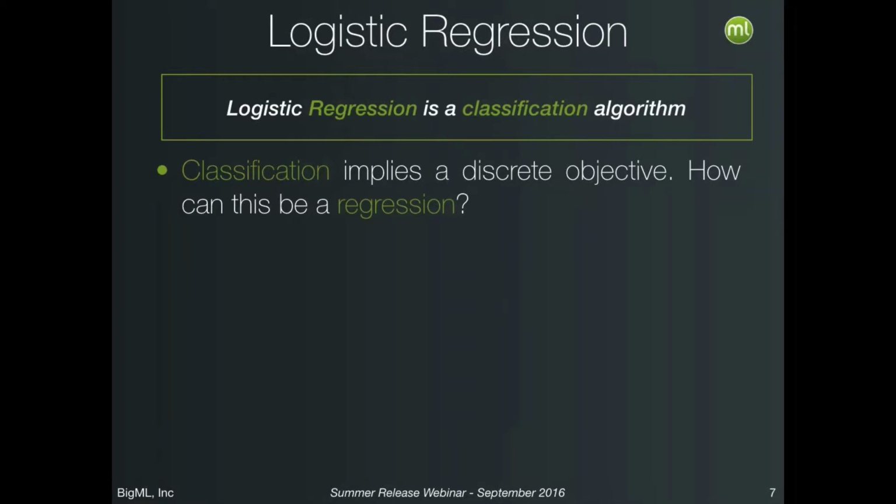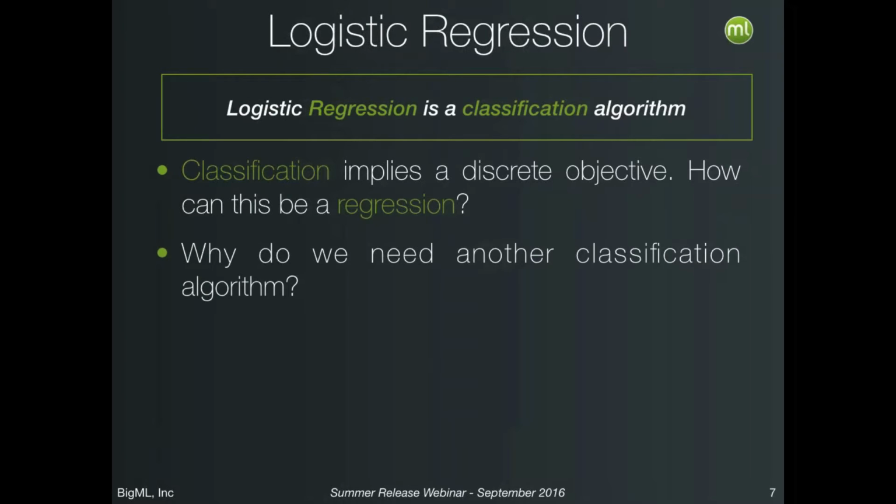And another fair question that you might be asking is, why do we need another classification algorithm? BigML already supports trees and ensembles of trees, in particular random forests as well, which are extremely good performers across a wide domain of problems. They're scalable, easy to interpret, beautiful to visualize, and you can even export them and use them to make predictions in an edge location easily. So why add logistic regression? And maybe a few more questions too. But those are the big ones that we're going to tackle right away. So let's start with the first.